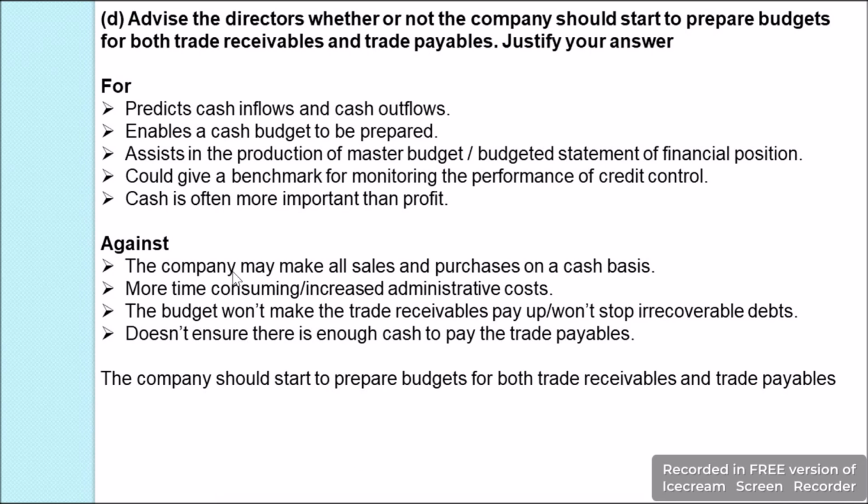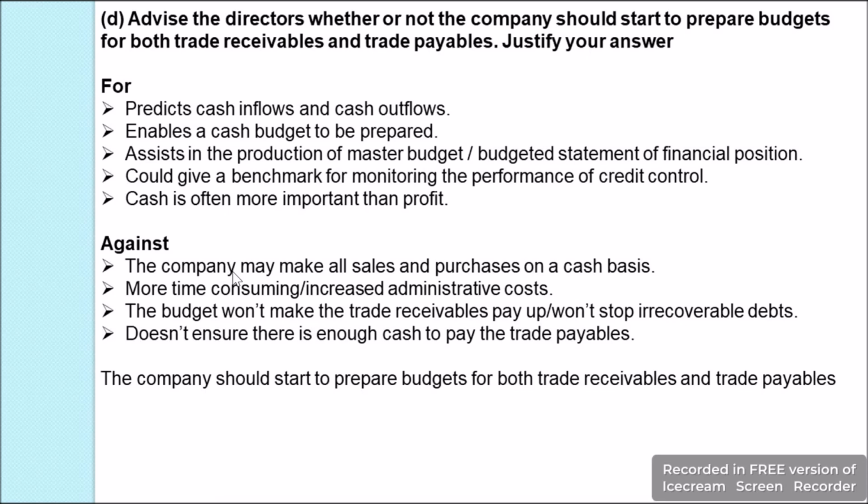However, if a company is buying and selling only on cash basis, that is all the sales are on cash basis as well as all the purchases are cash purchases, then there is no need to make the trade receivable or trade payable budget. But this does not happen in most cases, because to be competitive enough, they usually sell the products on credit basis, and to have additional liquidity available in the business, usually the businesses purchase on credit terms. So trade receivable and trade payable is a very important part of almost most of the businesses.